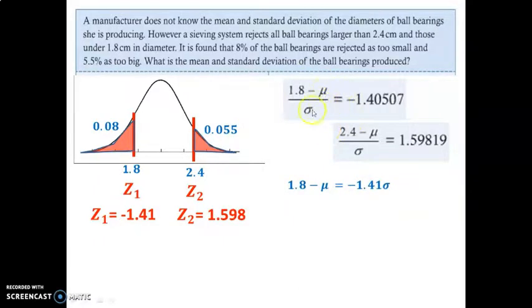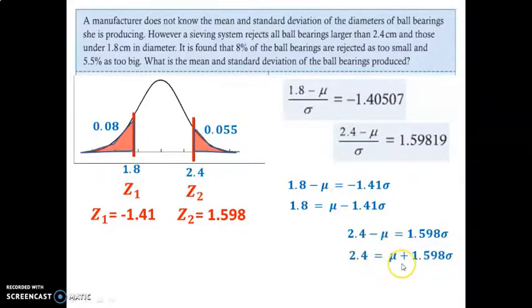So I'm taking this first one, I multiplied by standard deviation, so now we have the standard deviation over here to get rid of the fraction. This can further be simplified into this. I took that mean and I moved it over to that side over here. Let me set up the other equation the same way. Okay, so first I multiplied by standard deviation, so it's here, and then I'm going to move the mean over there as well, like that.